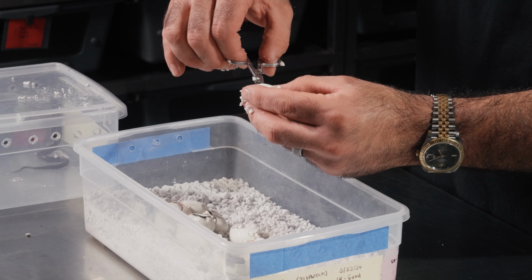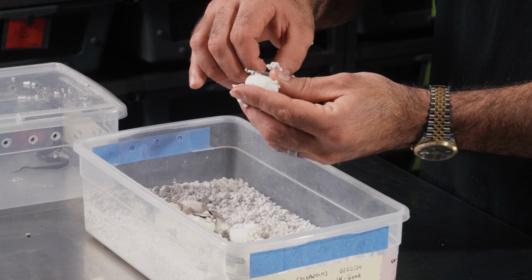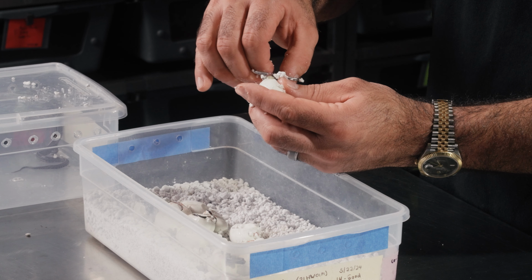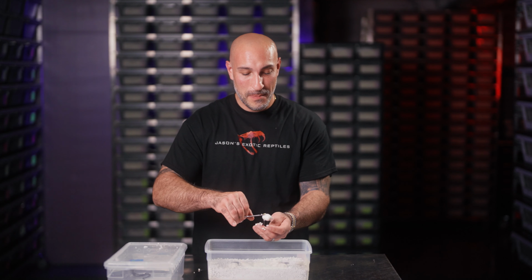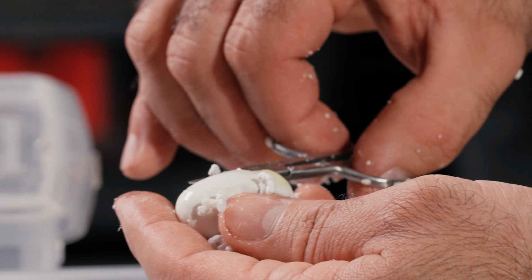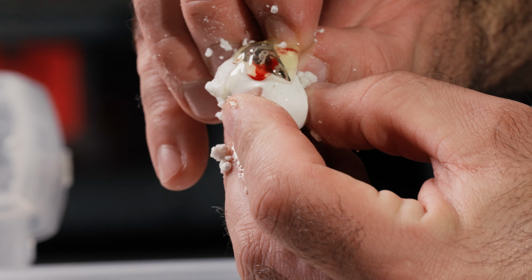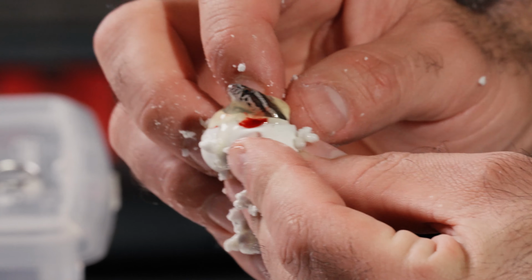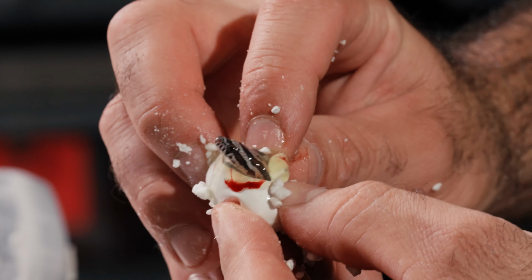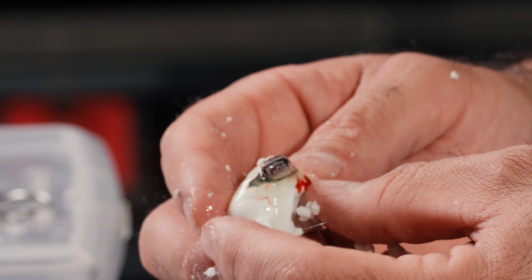Last egg. I don't know, tessera, normal, we'll see what it is. Either way, they're all 100% het scaleless. This is always an exciting time for me because we get to figure out what we actually made after months of waiting. And what do we got here? This is a... Not sure. That is a normal. So normal, 100% het scaleless, really pretty babies.